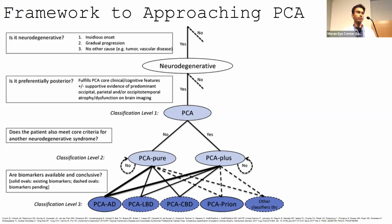And then posterior cortical atrophy splits into having a pure manifestation or having a plus manifestation, where there are other components going on, like dementia with Lewy body disease. So some patients might present with visual hallucinations during sleep, disruption of their REM sleep cycle. We could have corticobasal degeneration, which would be presenting with limb dyskinesia, rigidity, and other apraxias. And with prion disease, the classic startle myoclonus and other symptoms like that. There are no really good biomarkers at the moment that people have been using to diagnose this disease, and so it's clearly still a clinical and radiological based diagnosis.